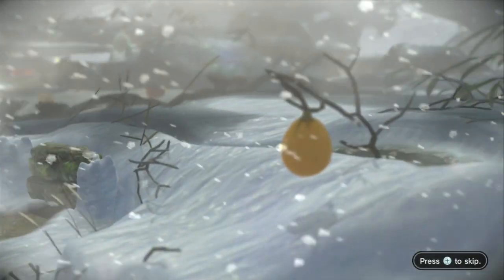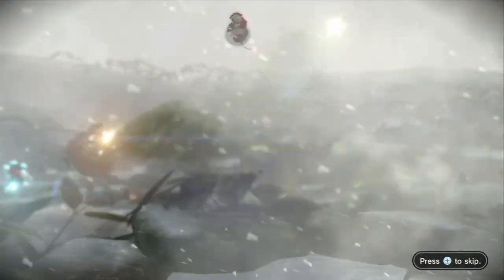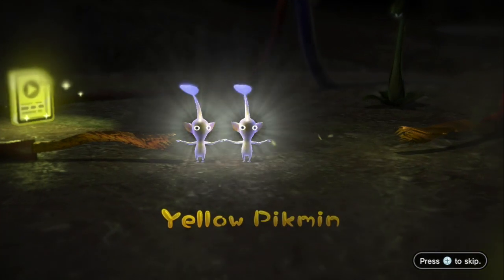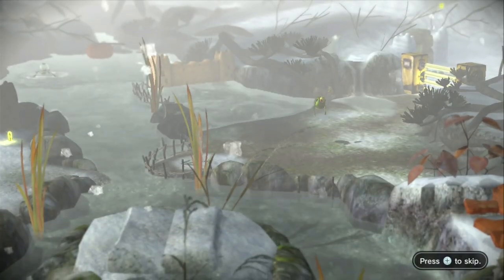It's day 4, and that means we're in the newly unlocked distant tundra, and thanks to Alph's subpar piloting skills, Brittany is stuck in a cave. Let's look on the bright side though, because now we have yellow Pikmin. I build up their numbers and escape the cave.